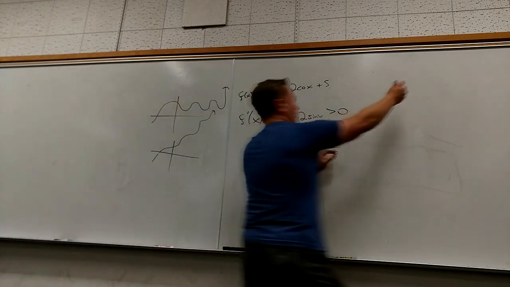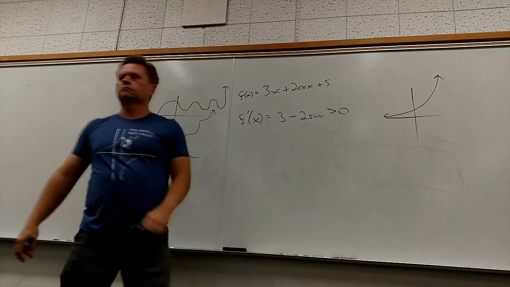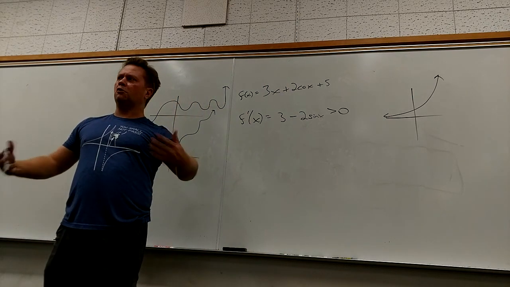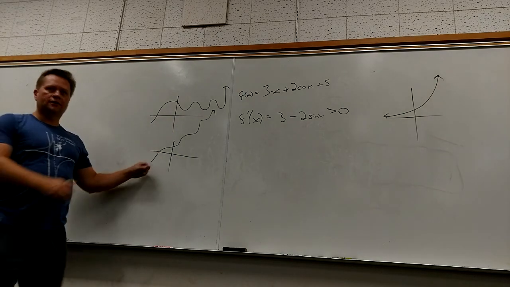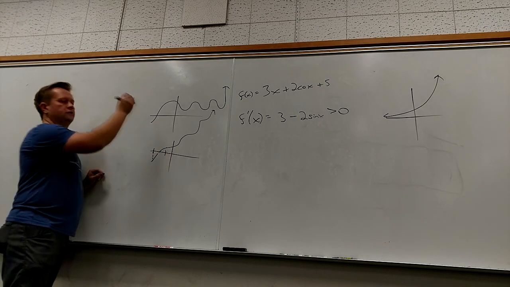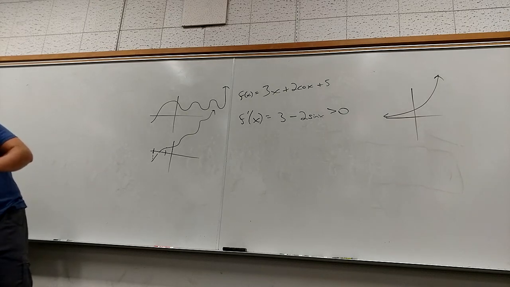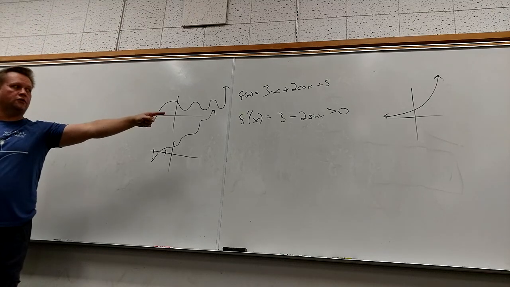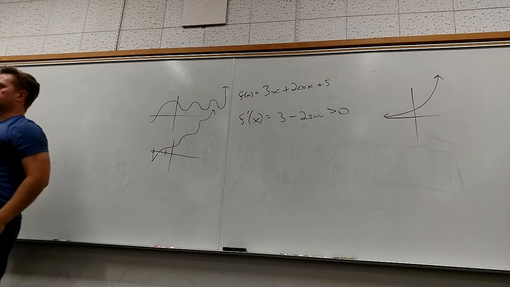Now, the derivative of e to the x is always positive. Does it have any roots at all? Nope. So what else do you need? You need one more thing. In order for it to have a root, it's got to have a point where it is negative, and a point where it is positive. If you could find that, coupled with the fact that it's always going up, then it's got one root.